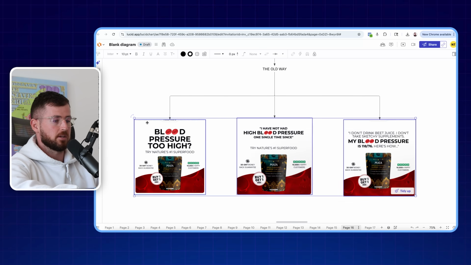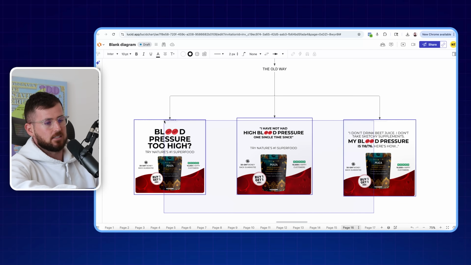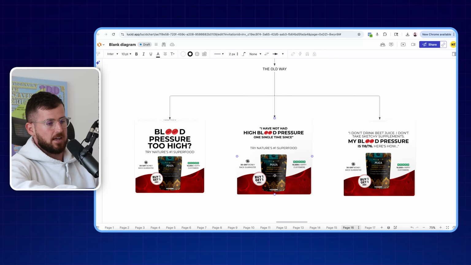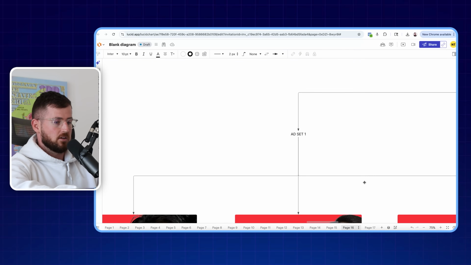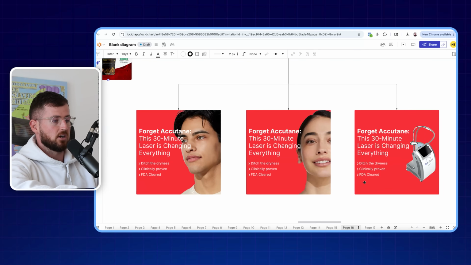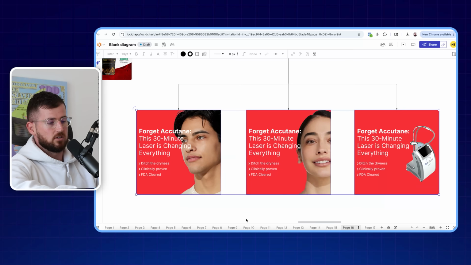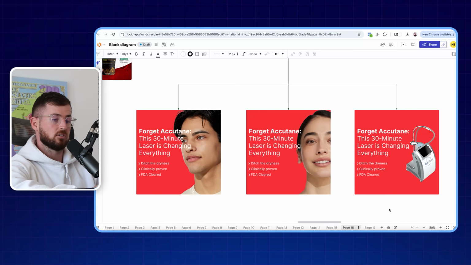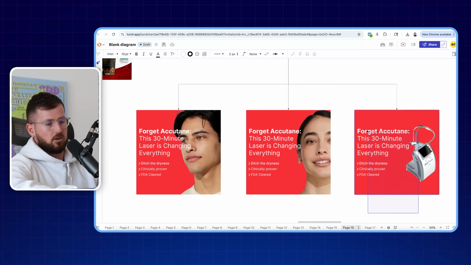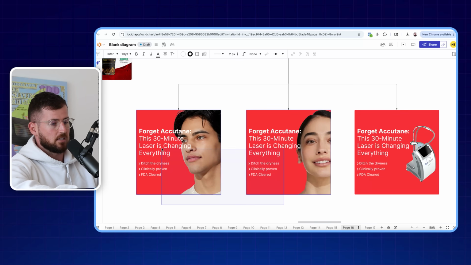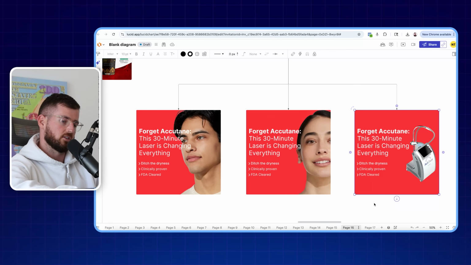This is not going to work anymore because Facebook is just going to classify these as similar and keep spending on the one that had results. It's not really going to give these other ones a chance. But if we look at the new way, here's an example of something that we made. Each of these has different visuals on it. Yes, they're the same style, but they're made to appeal to different groups of people. This one will appeal to more guys, this one will appeal to more girls, and this is more of a generalized one. I also tossed this one in here because we're already testing guys and girls, and I just wanted to toss in a third one to see if we do a more general approach.